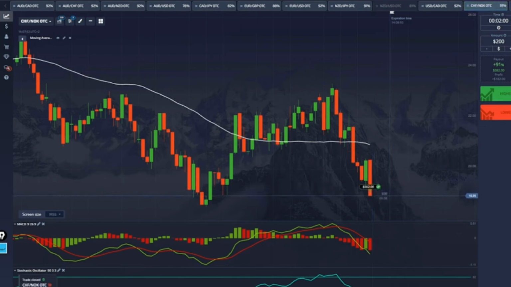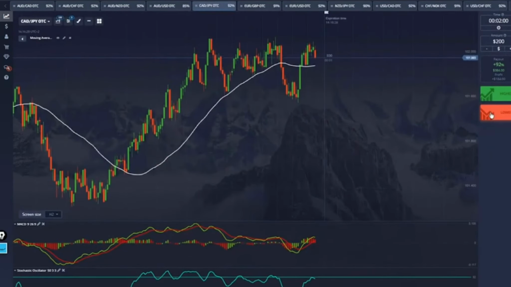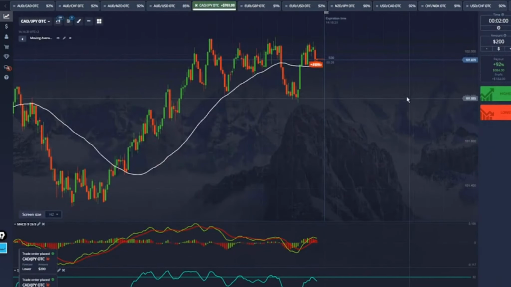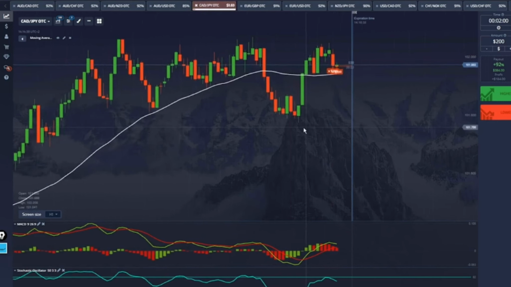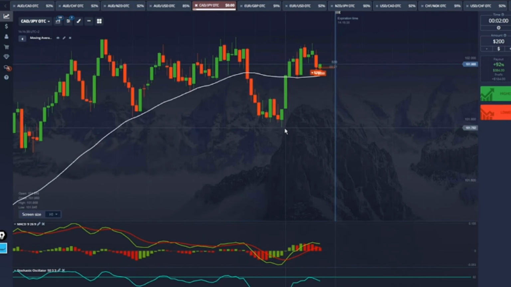Another trade closed in absolute profit here. These are my past sessions, including today's session, trading only with this strategy. I have been following the strategy and closing every session with profit.